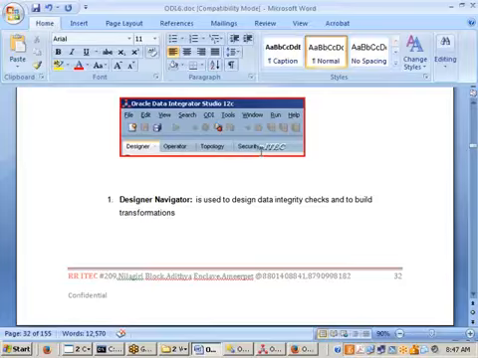Now, we have here the first tier, which is called the user interface tier. In the user interface tier, we have one component that is known as ODI Studio. In ODI Studio, how many components are there? Four components. First tab is designer, second is operator, third is topology, fourth is security. Now, what information is stored in the master repository?